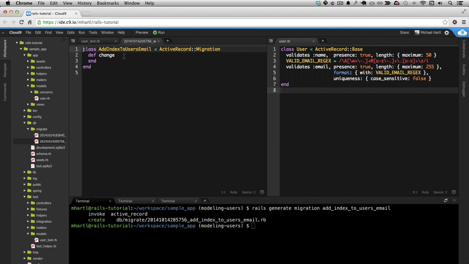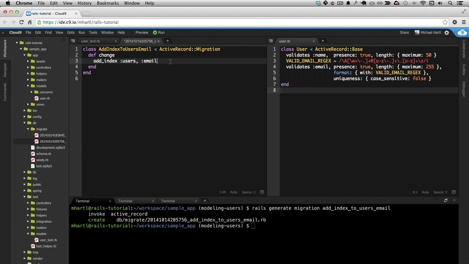It's got the class that, I mean, this doesn't matter. This is just inheriting from ActiveRecord::Migration, but I don't even know what this does exactly. But I do know that I can edit this change method. What I'm going to do here is use the add_index method to the users table here, and then the email attribute. So this would solve that efficiency problem I mentioned. This would prevent a full table scan.